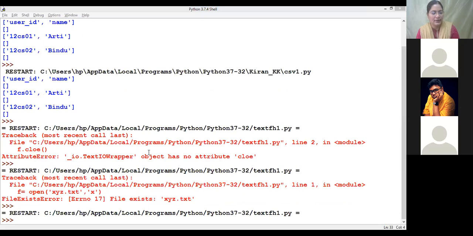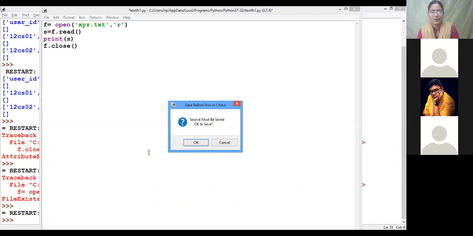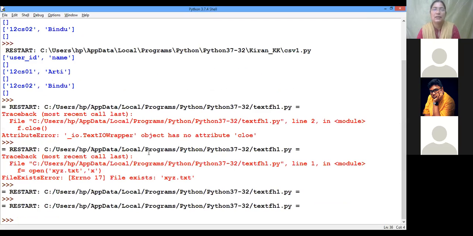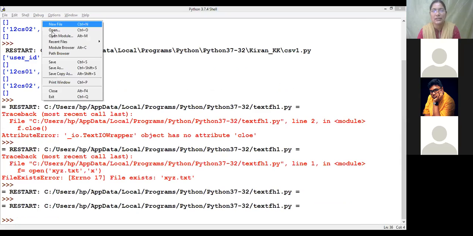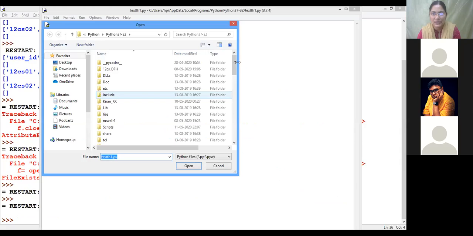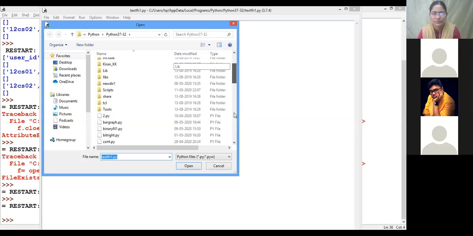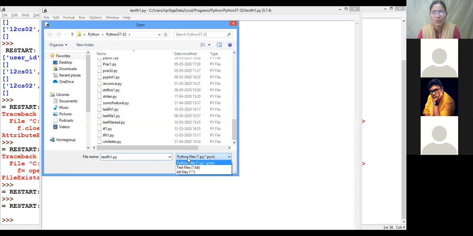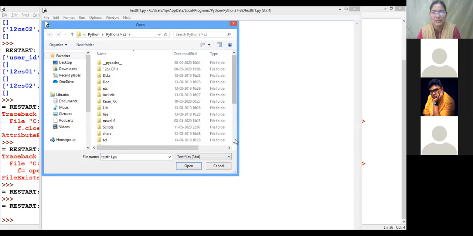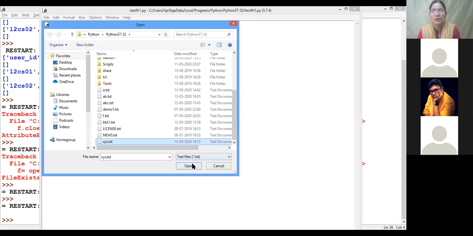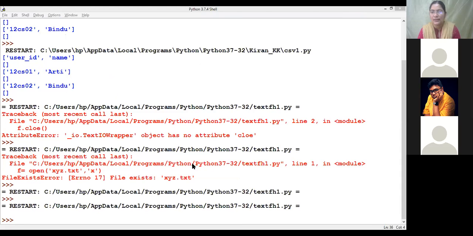So now SC is my content that is read from the xyz.txt, and that content we are displaying using print. Now nothing has come. Why? Is there any content in xyz.txt? Let's open and see xyz.txt. Is there any content here? Where is the content? Here all the text files, right? Yeah. So now let us see xyz.txt. Open. Is there any content in this? Nothing is there. So as nothing is there, we could not retrieve anything in the output.